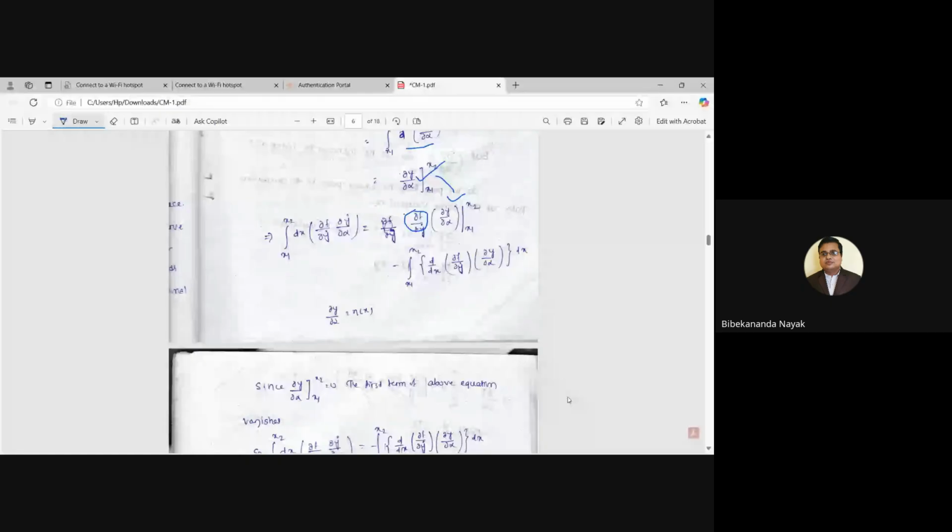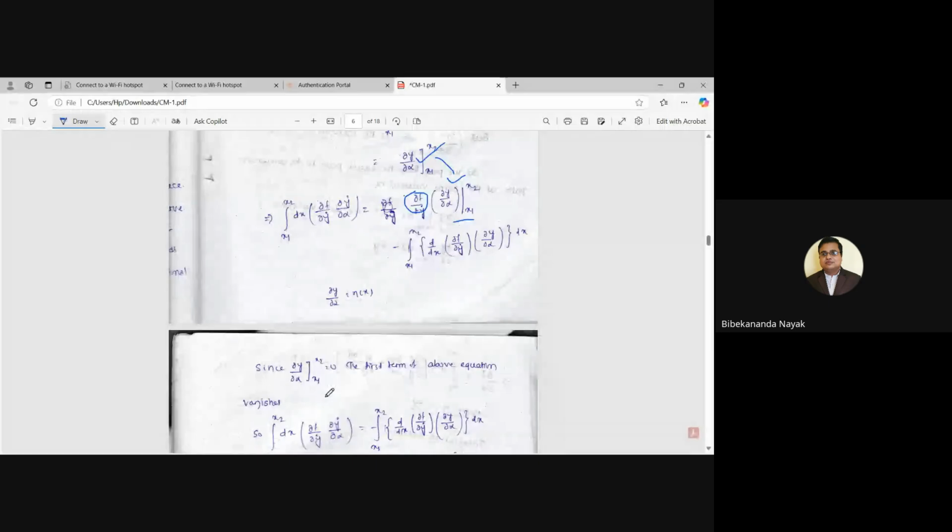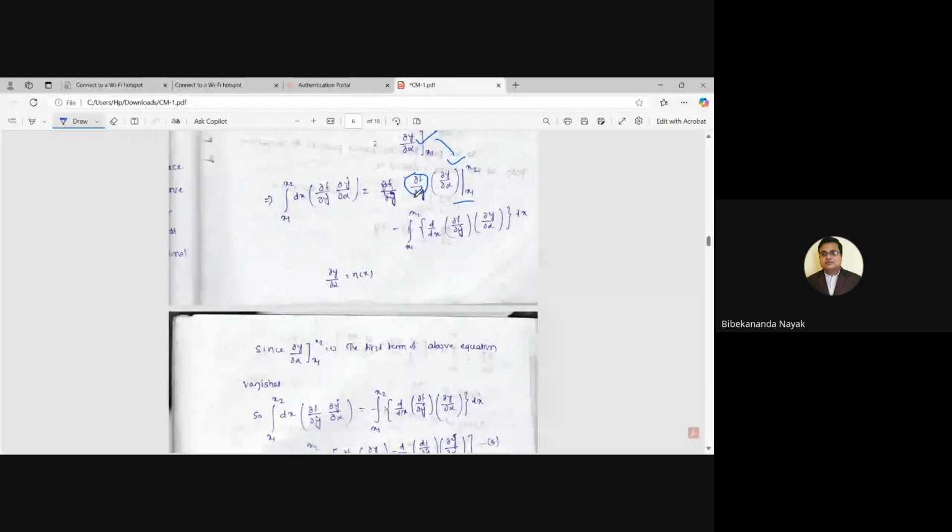del y by del alpha at x1 and x2 it actually vanishes because at endpoints it is eta x, because the definition is y plus eta x alpha. So you take a derivative with respect to alpha, eta vanishes at endpoints. So this result vanishes. It will be 0. Okay. So del y by del alpha at x1, x2 is 0. So we have only one term, the second term.